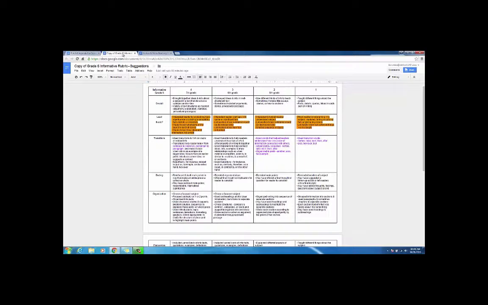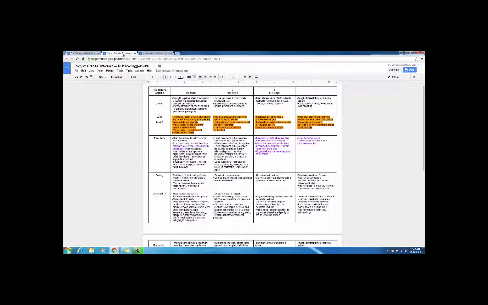Also, one of the things I've been thinking about is because lead seems to be the same thing from 5th grade to 9th grade, maybe there's just a point where we decide you're either proficient at this or not. I don't know, at 6th grade. And so there isn't a 4 on the rubric, but maybe it's just a 3, 2, and a 1 in those descriptors. I'm not sure. It's difficult because to me the language looks the same from 5th grade to 9th grade. So I've been kicking around the idea of maybe a thesis needing to belong in part of the lead, but I'm going to let you talk about that.